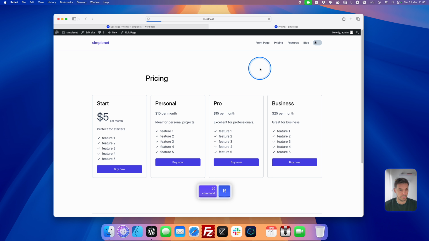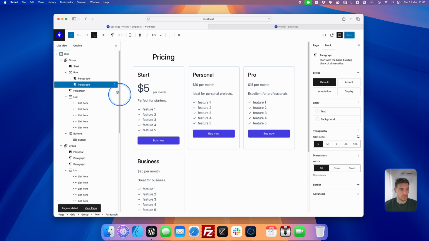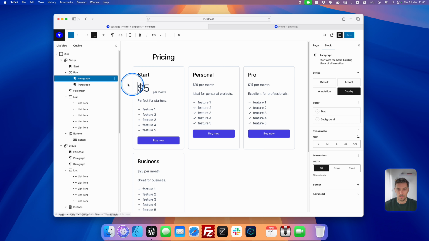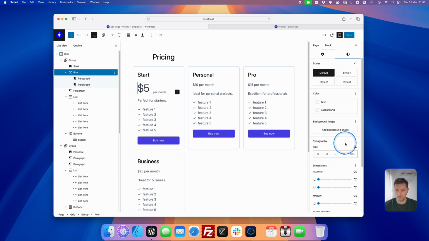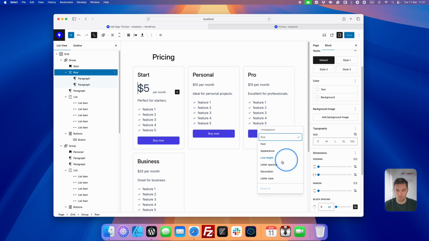Let's see. I think we might need to set the line height.